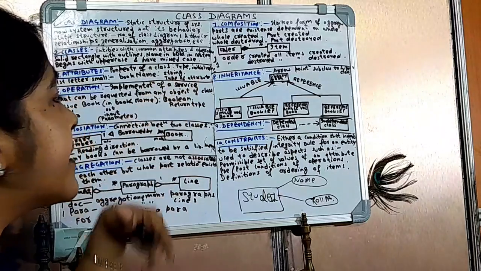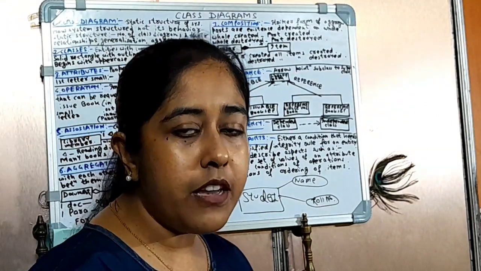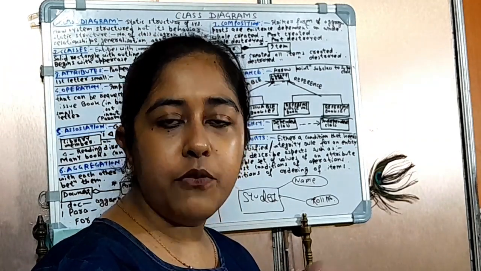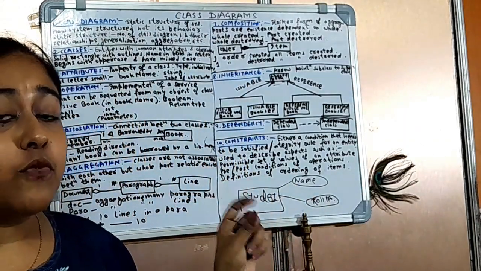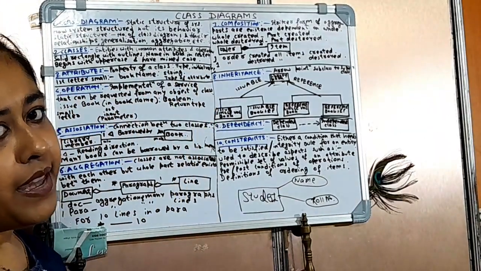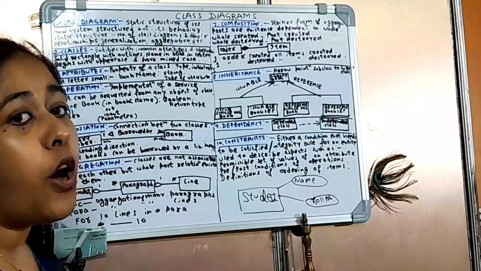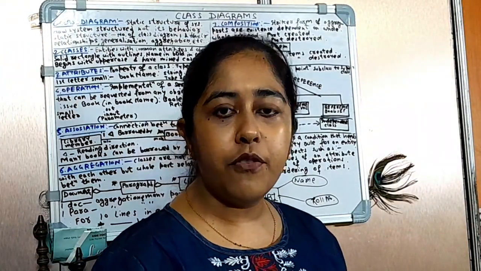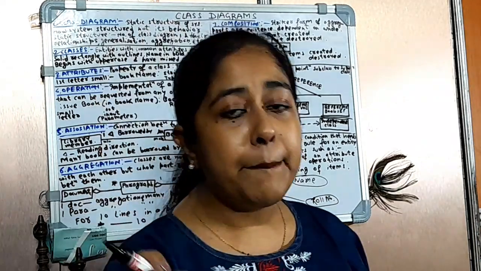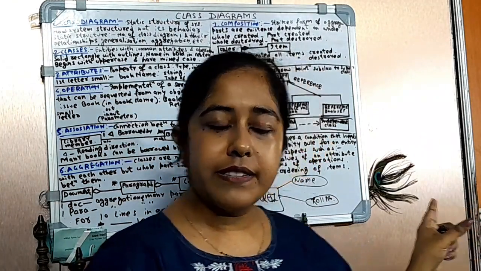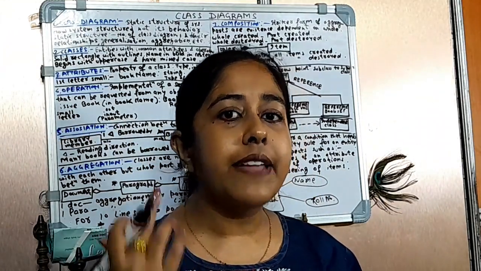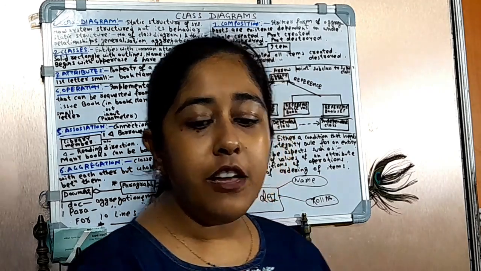Now what can we write in the attribute section? Their type, the initial value, etc. can be there. Now the first letter should be small there. Whenever you write the name of a particular attribute, the first letter will be a small letter, not a capital letter. In the case of our classes, we started with an uppercase letter, but when we are talking about attributes, you have to start with a lowercase letter.